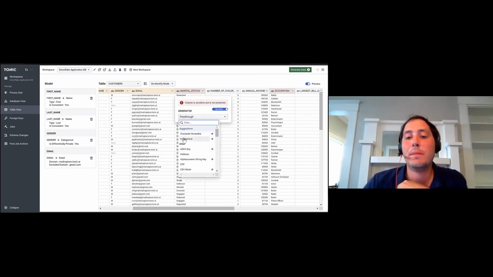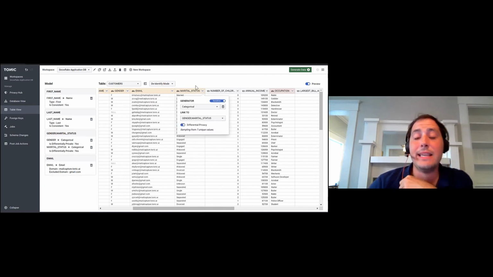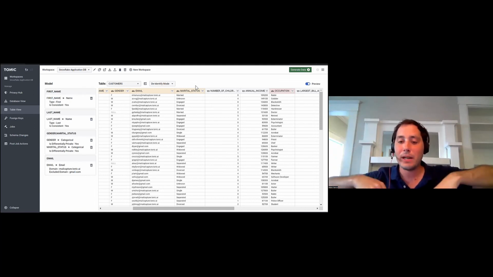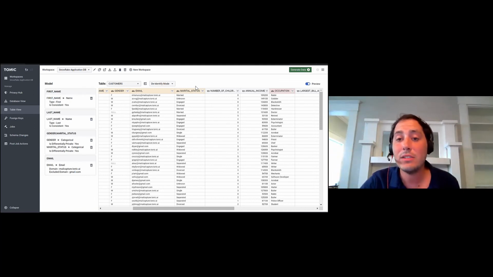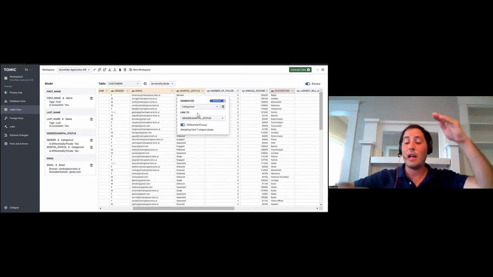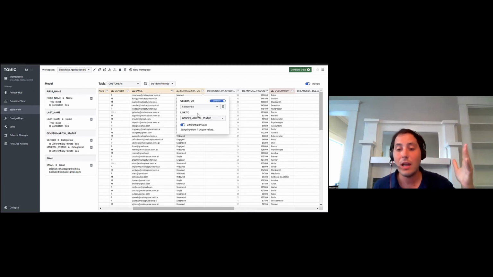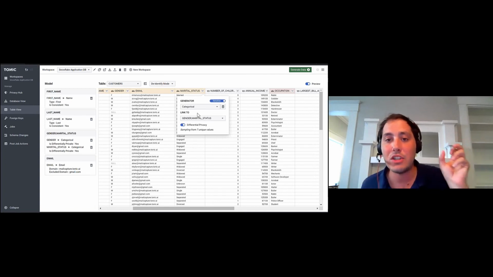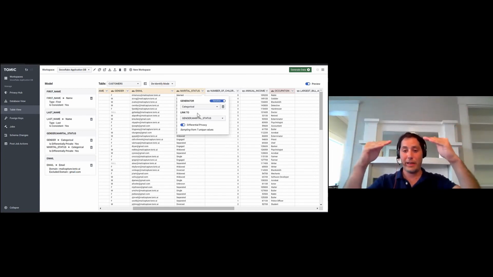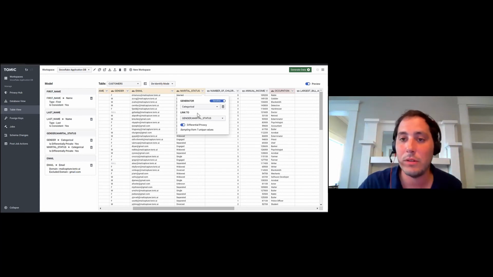So what I'm going to do is apply that same categorical generator. I'm going to link it back to gender. What that does is, instead of shuffling the gender and marital status columns independently of each other, when I tell Tonic to link the columns together, it's saying, hey, Tonic, these columns are actually related to each other. Figure out that relationship and preserve it. So instead of shuffling the columns independently, so M goes here, F goes there, F goes there, M goes there, etc., I'm instead going to shuffle pairs of values. So I'm going to take combinations of valid gender and marital status and shuffle the tuples of values around as opposed to each value independently. So it'll preserve any relationship between those categorical variables.